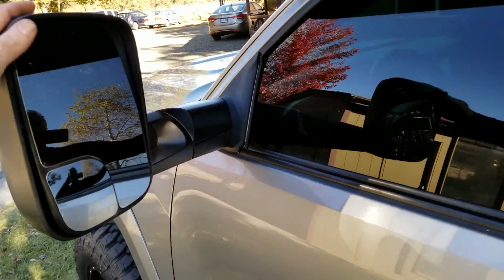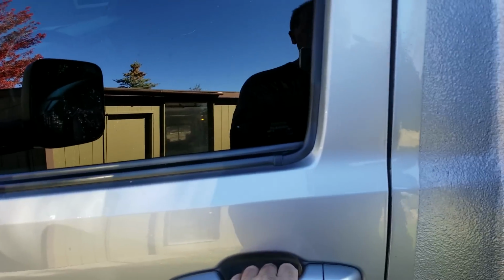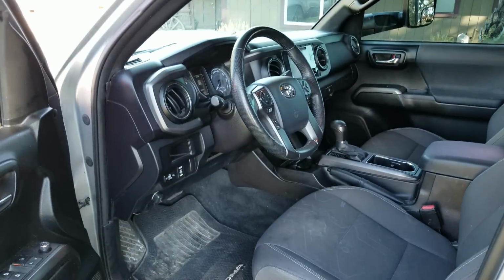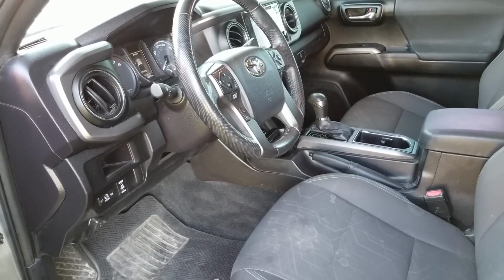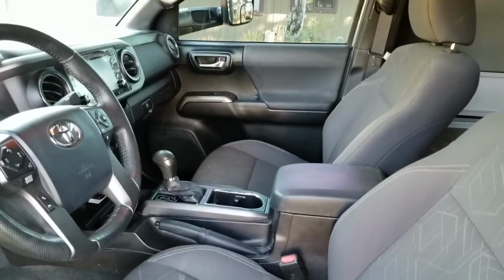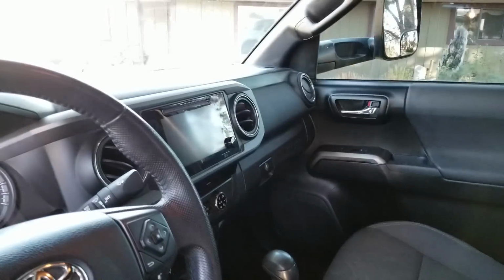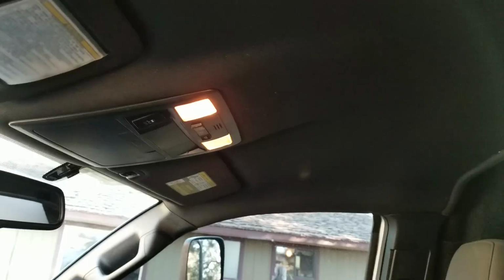The towing mirrors are fantastic. Gives you plenty of room to see. Really happy with them, the way they've worked out. The truck is a 2016. It's got 43,000 miles on it. It's a TRD Sport, so it's pretty much loaded with everything that Toyota had, except maybe leather and a sunroof, which, of course, the sunroof wouldn't really be that great in here.